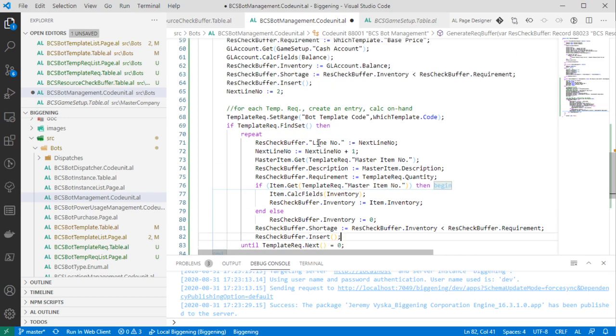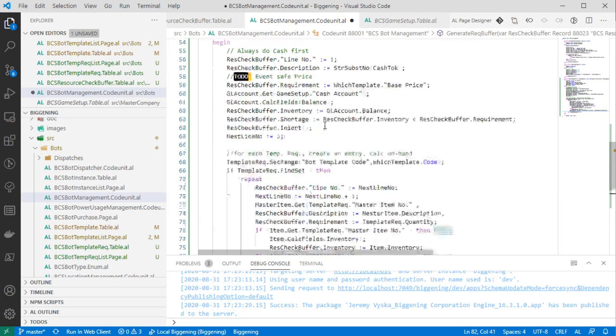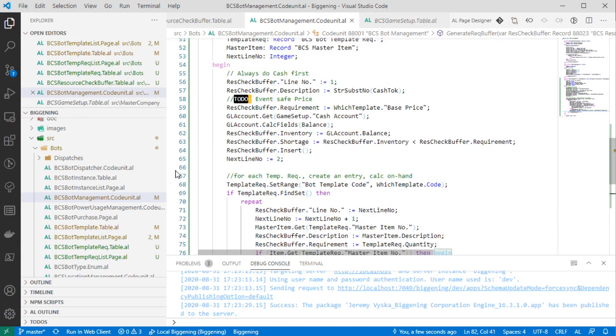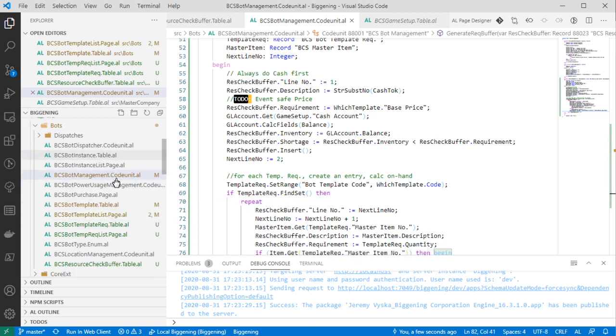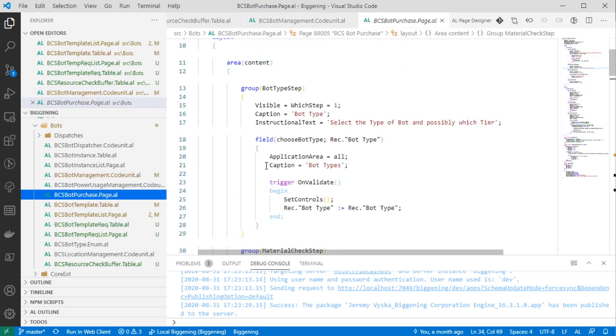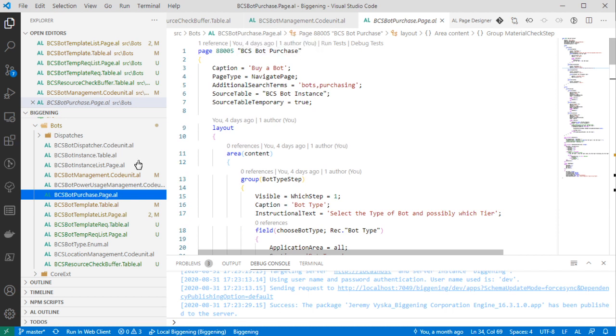Okay, so there we go. Now we're theoretically at least spitting out the info we need, and what we now need to do is go back to our crazy little wizard, which is the purchase. Which I kind of want to rename to purchase wizard so I can find it easier in the list, so we are going to.